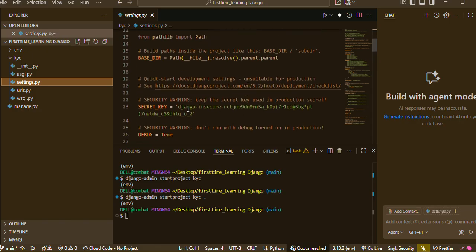If you are removing, except you have an environment variable, .env, then you can remove, whereby it will fetch from the .env. But if you don't have .env, please don't remove, just only add.